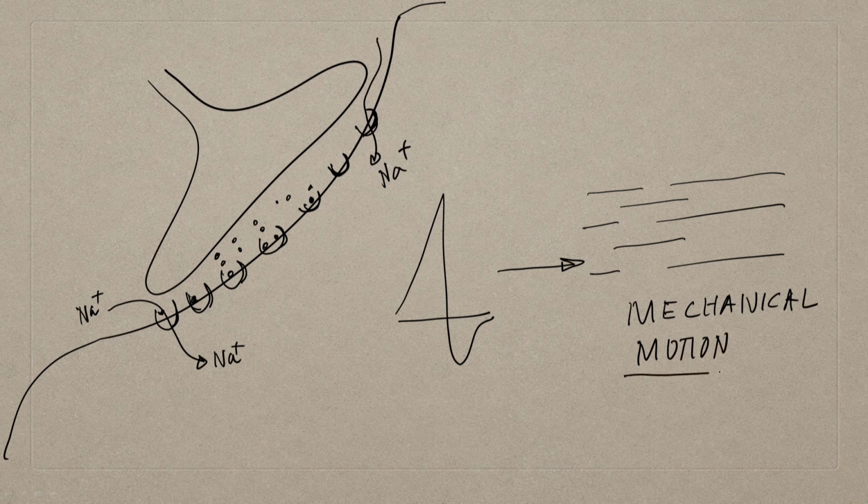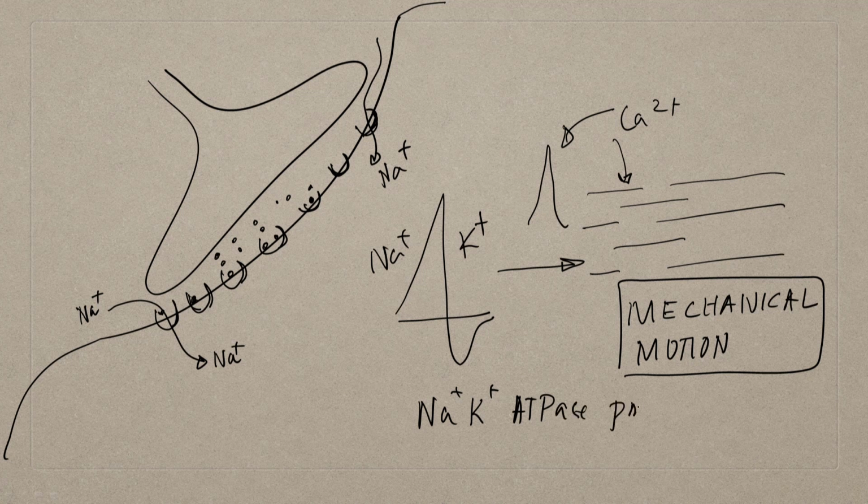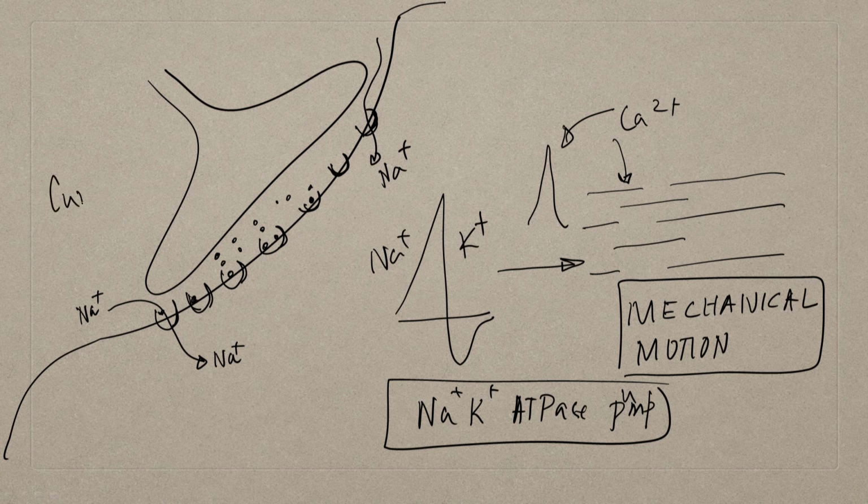So, in other words, this orchestra happens in the presence of calcium. So, there is a calcium spiking. There is a calcium current, a sodium current involved in it, and then a potassium current involved in it, and then there is a sodium potassium ATPase pump. So, at every level you can block this transmission chemically. So, the first thing we are talking about is when curare comes into play.